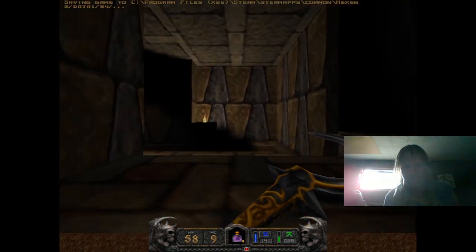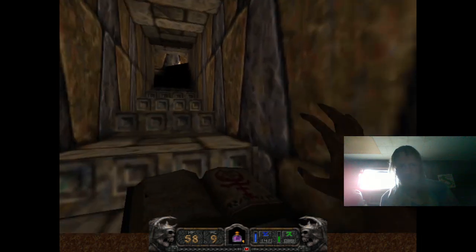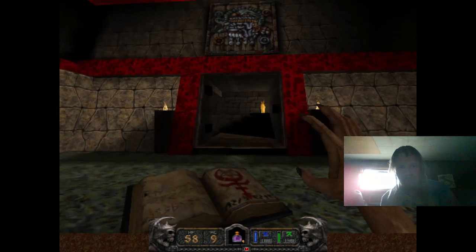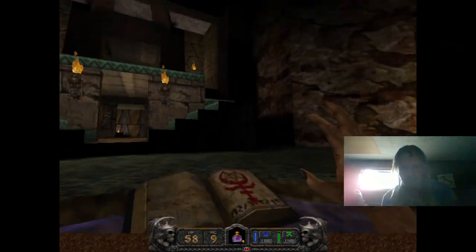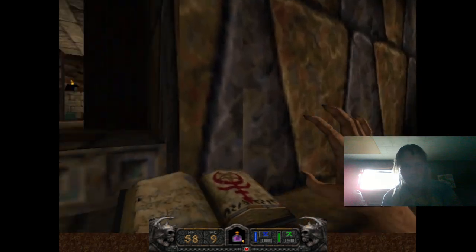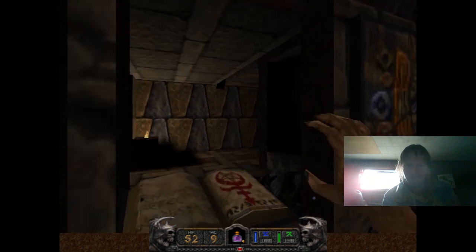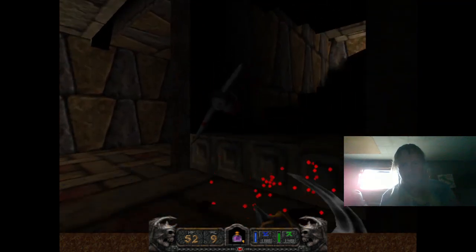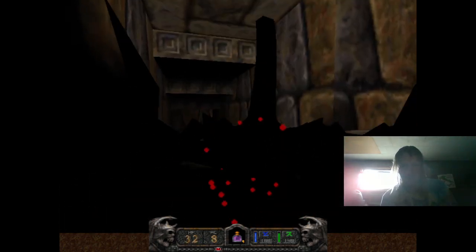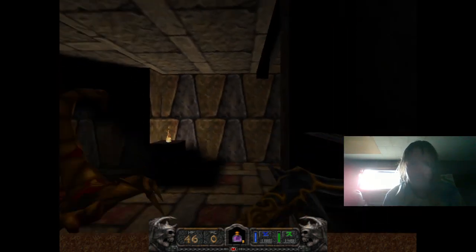Now, this is where the secret is, because there's a secret right here, right there. But we need to... There. Move. Uh-huh. You got long reach. Man. Down to 9 or... Fine.